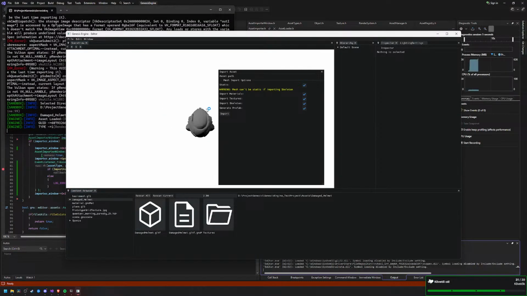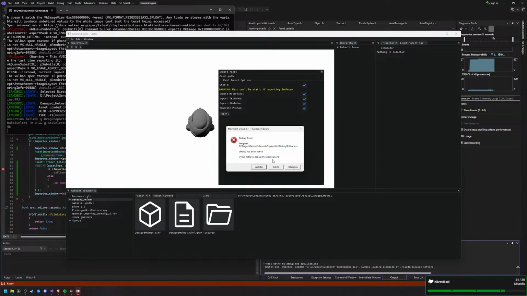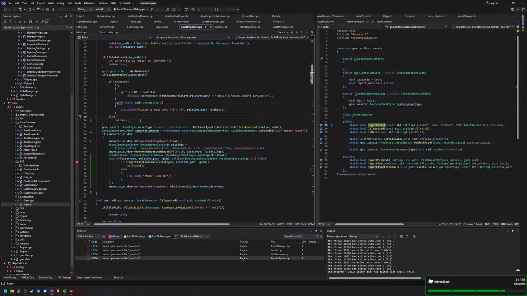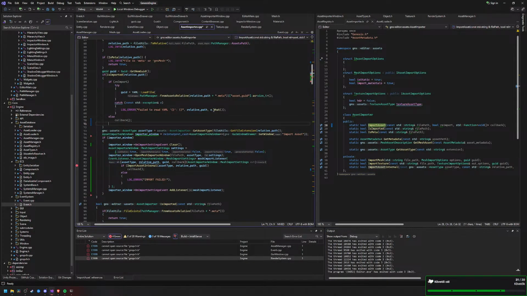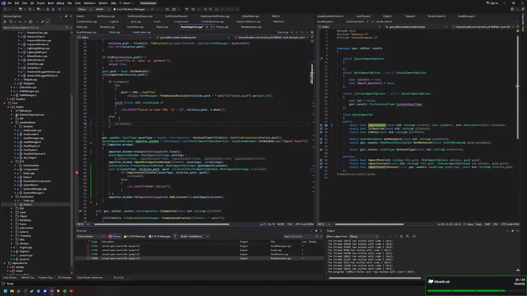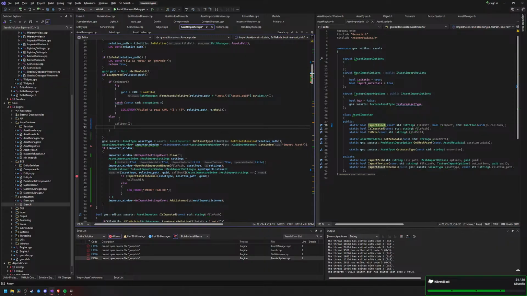Go back, drag it to the scene, and then it opens the window, which is not good. As callback and return true. Like this.